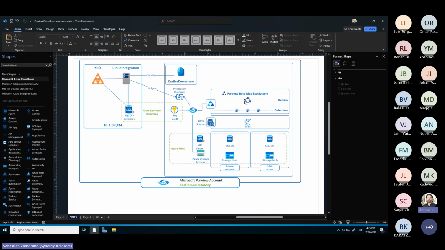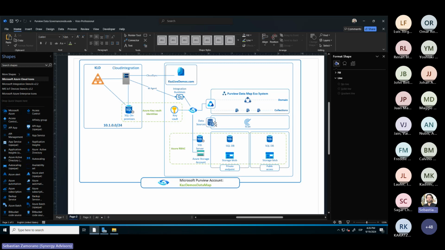At the beginning, we were talking about how we can set domains. Normally, if you have one tenant and only one organization, one domain can be enough. But because here we are scanning and discovering different data assets, you can split by region, by country, by several other options. If you need to separate that result, using domains is the best way. Then after the domain, we can have collections and sub-collections that permit you to easily identify the data that you are collecting from on-prem, from a specific service, or for a specific Azure subscription. You can start splitting in the best way that permits you to filter the data that is captured.